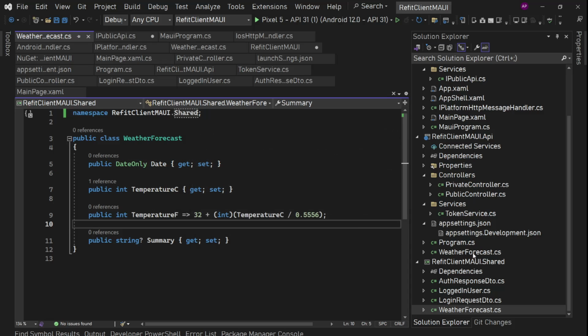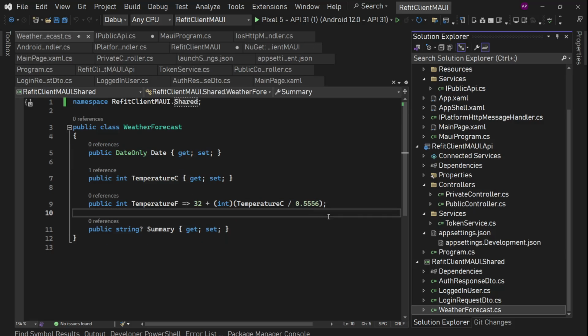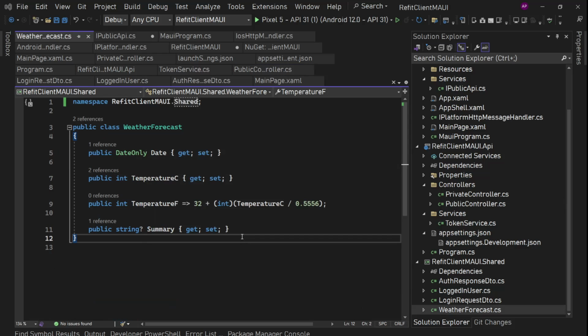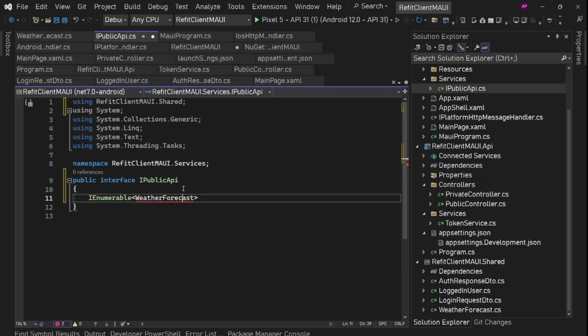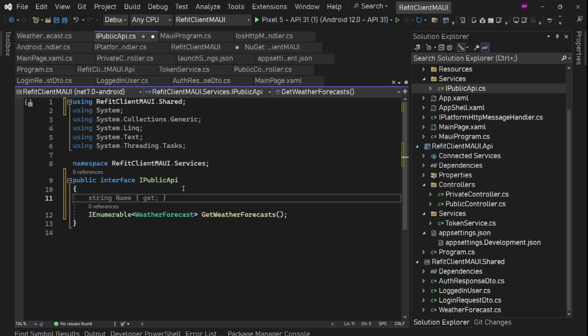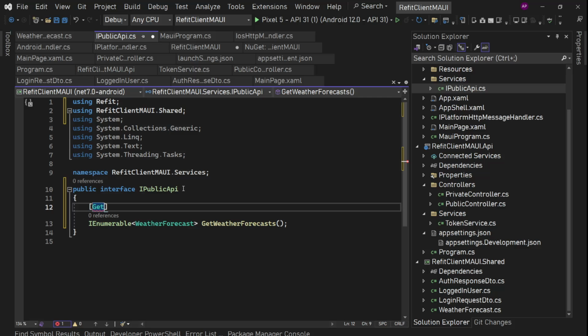Okay, let's stop the API. WeatherForecast, delete this one. And the public controller we have from Shared. Okay, everything works fine. Now we can get it from Shared. So we are good. And this name is up to us. We can name it whatever we want. So this is the simple interface method. Now we need to add an attribute to this, and in this case we are using Get, which will come from Refit, and we need to provide the URL.